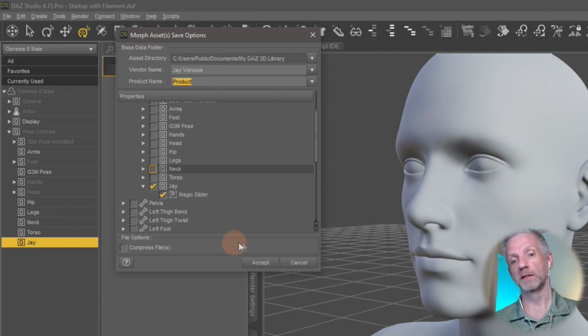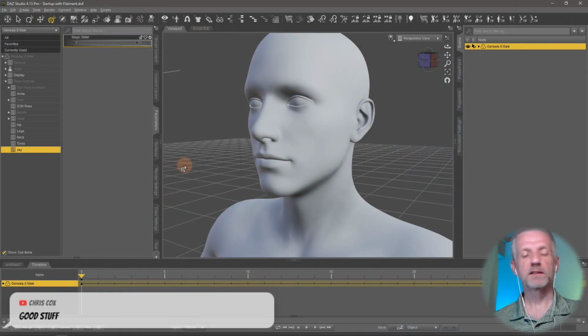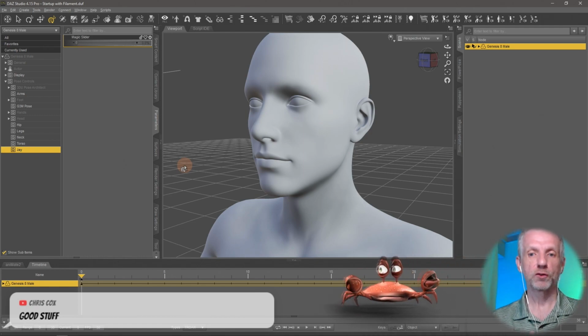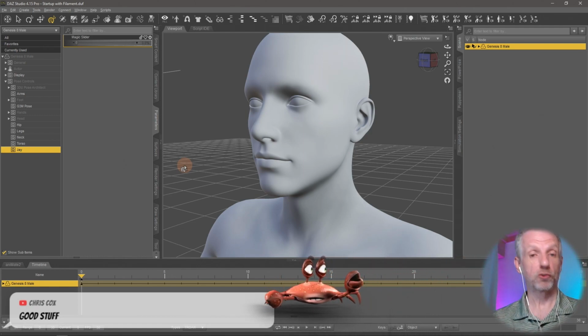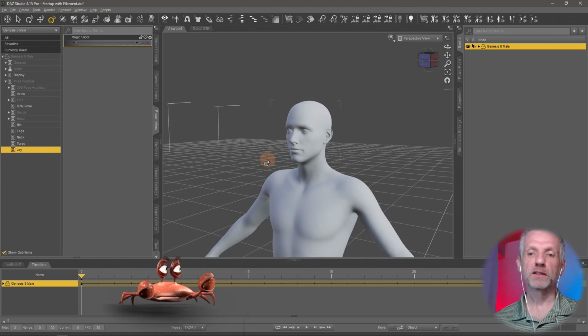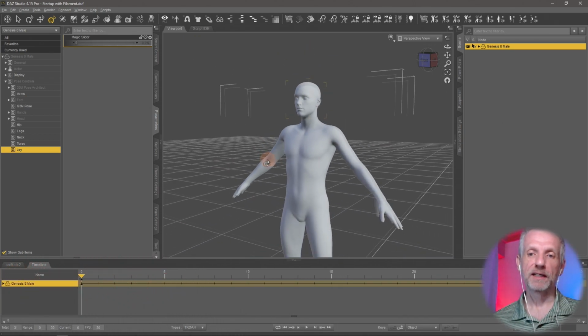I find that absolutely amazing, because it's just another trick that, if you use it, makes your life so much easier if you're cranking out a lot of renders for comic book and visual novel production. Good stuff, isn't it, Chris? And of course it means you can morph your figure in any which way.